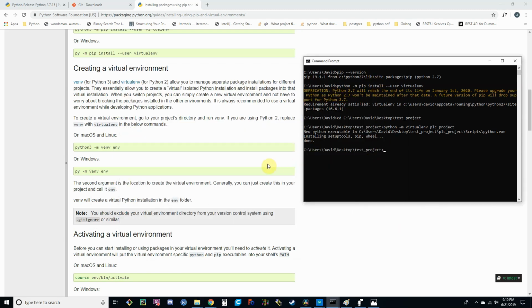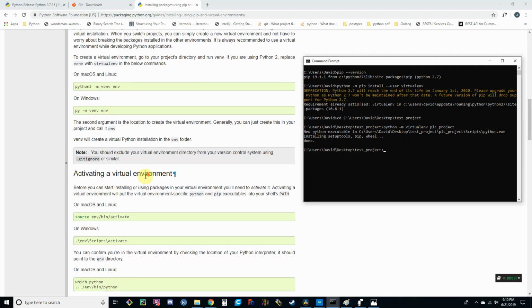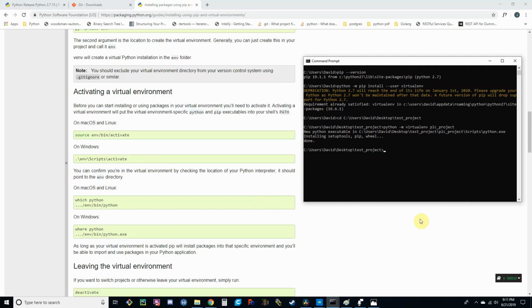So now what we want to do is activate our virtual environment. The way we're going to do that is go right here where it says on Windows, and type in this. So you do period slash, and here it says env, but ours is called, what did we call it again? Oh, PLC project. Sorry, I'm reading the wrong thing here.